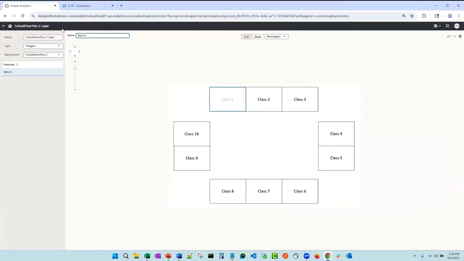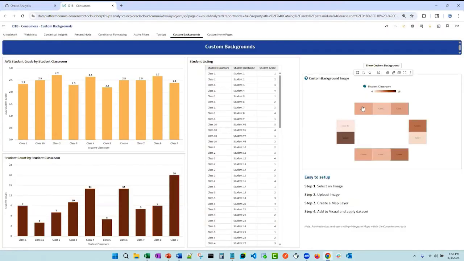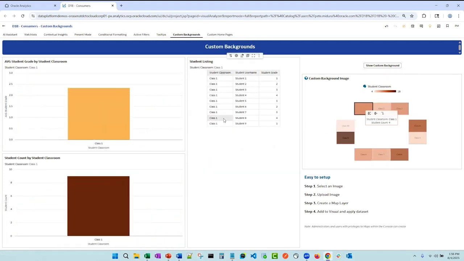All I have to do is come up here and say a rectangle, and you call it the name of the column. That's it. As long as that matches up to your data set, all those records in that data set will flow into that record. I'll do one more. Class 2, so on and so forth. And once you're done, you save it, you have a new map layer, and then all of your data can flow directly into it. Because you can see I have class 1, and even when I filter this, all these class 1s are populating this over here, right? So very easy to do.